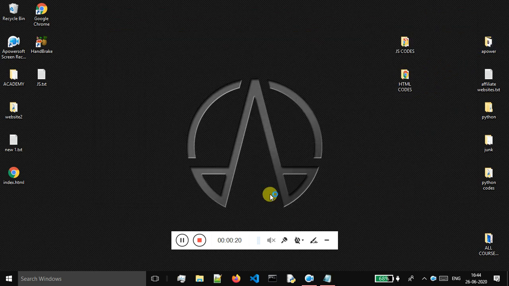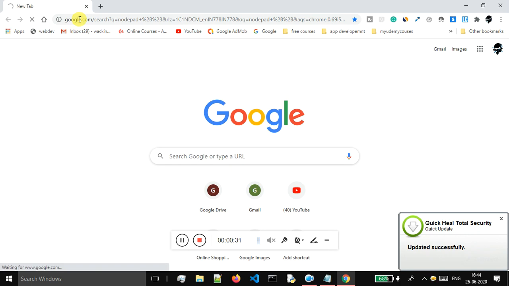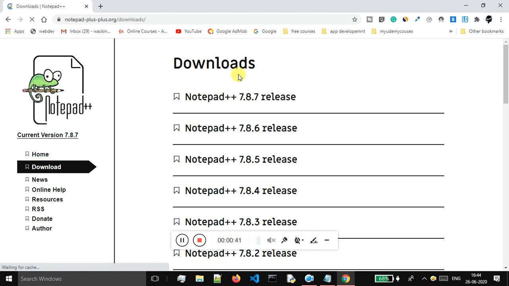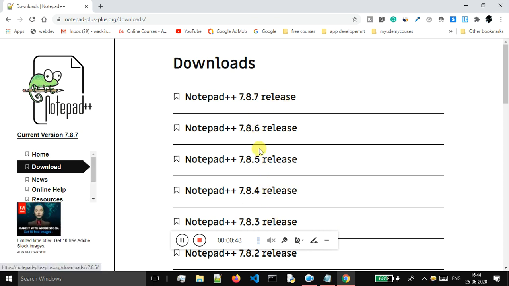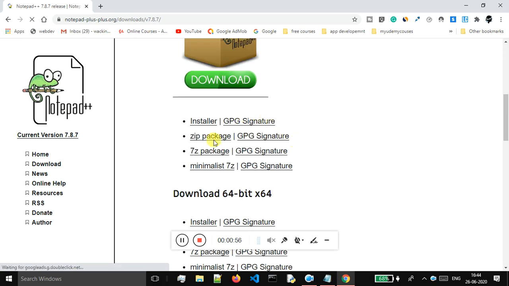Now if I go to my Chrome browser, let me introduce you to something known as Notepad plus plus. Basically this is the higher version of Notepad, and you can use this. Directly go here and download the corresponding version. This is the recent Notepad++ release, 7.8.7, and as time went on it kept upgrading. Just double click on this, and from here you will be downloading the installer.